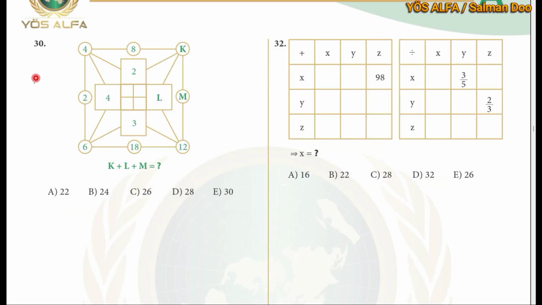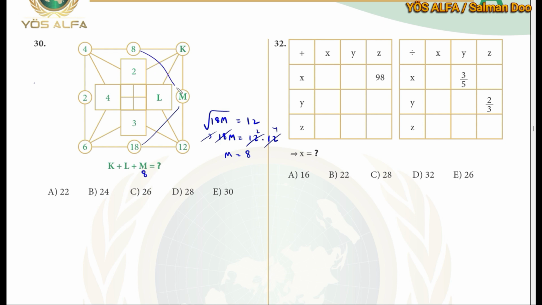It's C. So number figure relation again. We have 8 times 2 is 16. The square root of 16 is 4. 18 times 2 is 36, the square root of which is 6. So we can write this relation as 18 times m, the square root of which should give us 12. So if we square both sides, we have 18m is equal to 12 times 12. 6 times 3, 6 times 2, 3 times 4. From here we have m is equal to 8.